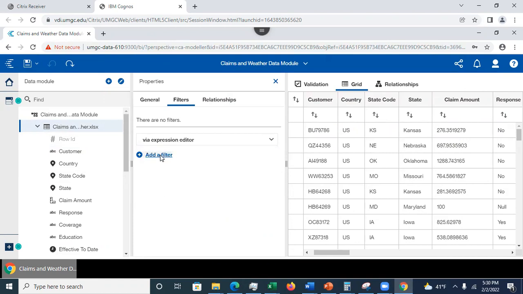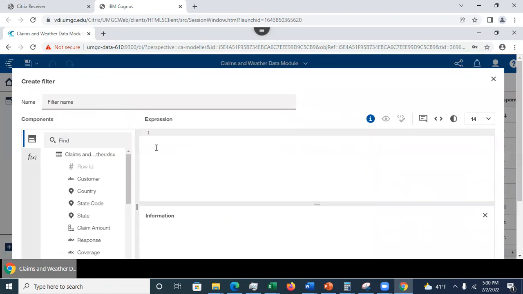Very important, you want to make sure that the filter name is descriptive. So I would say, effective to date is not missing. That's what we're going to do.